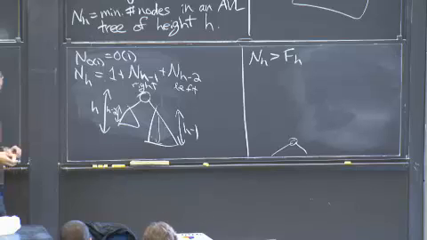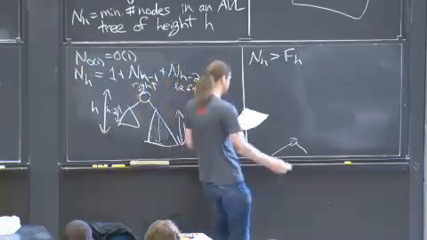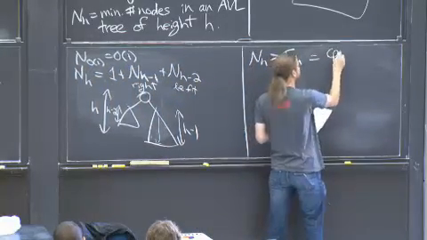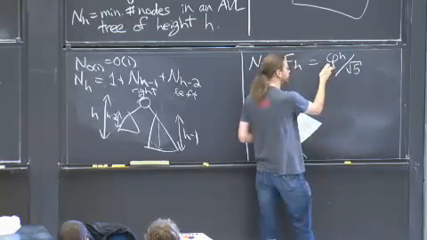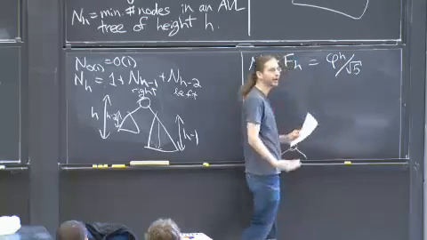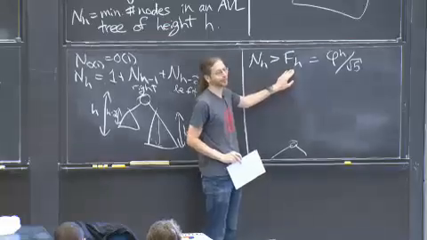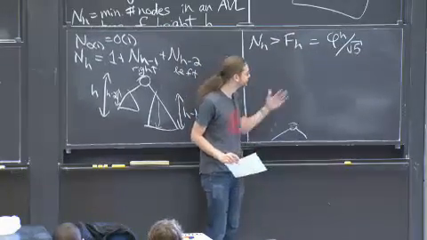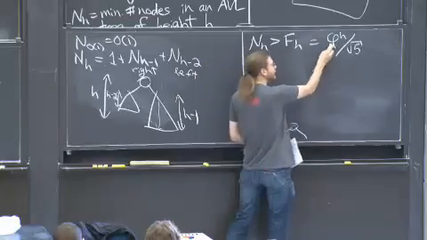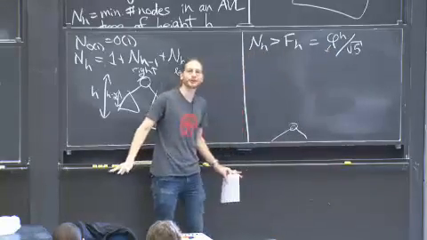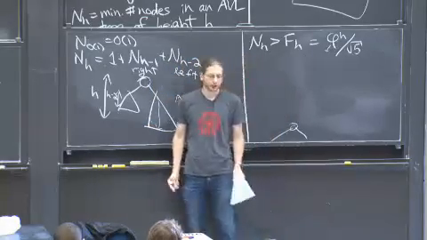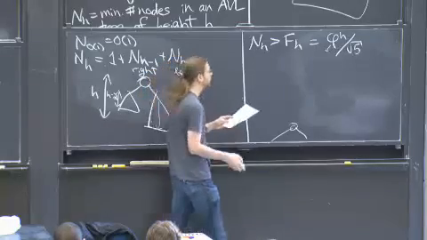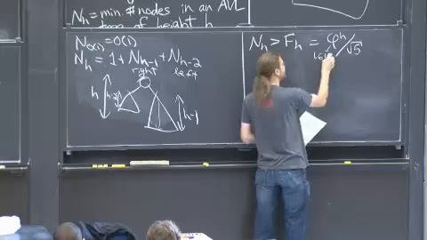Now, hopefully, you know Fibonacci is exponential. I have an exact formula. If you take the golden ratio to the power h, divide by root 5, and round to the nearest integer, you get exactly the Fibonacci numbers. Crazy stuff. We don't need to know why that's true. Just take it as fact. And conveniently, phi is bigger than 1. You don't need to remember what phi is, except that it's bigger than 1. And so this is an exponential bound. This is good news. I'll tell you it's about 1.618.